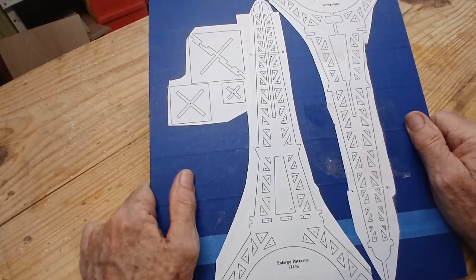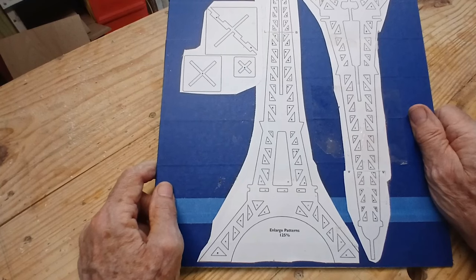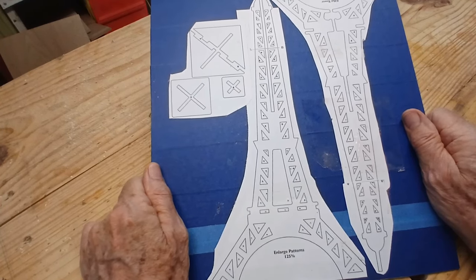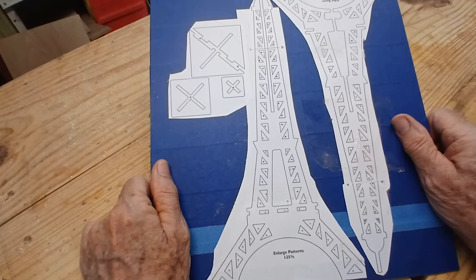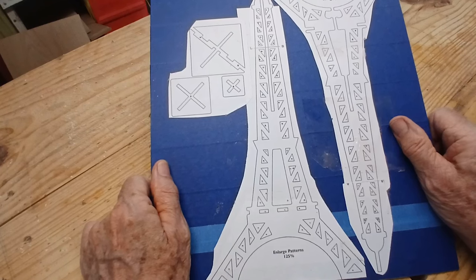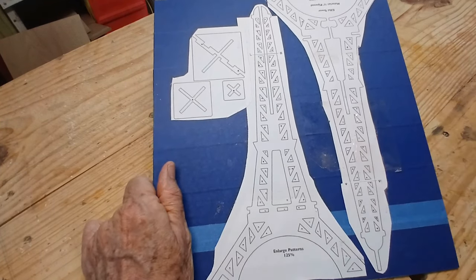So anyway, I'm going to get me a new blade. I'm going to cut this with a 5, I believe. It's thin, but they're large cuts, and I got more 5s right now as far as blades. Got some 3s ordered. I'm waiting for them to come in. I'm getting really low on those. So I'm going to cut these with a 5. And that's the plan right now. So I'll get over to the saw, get me a new blade in it, and I'll start whacking it up.